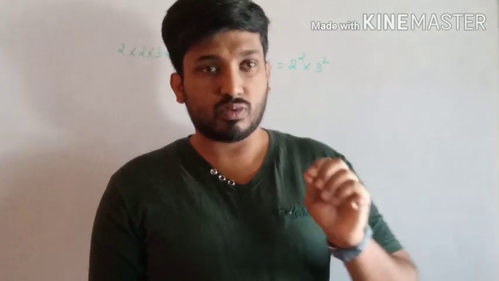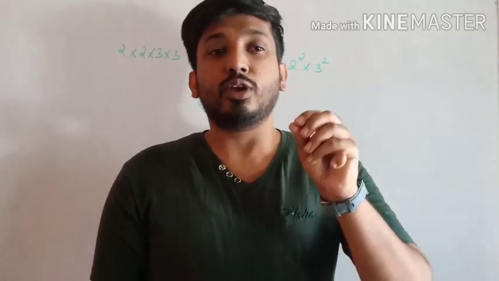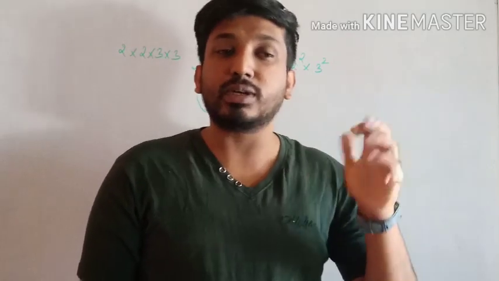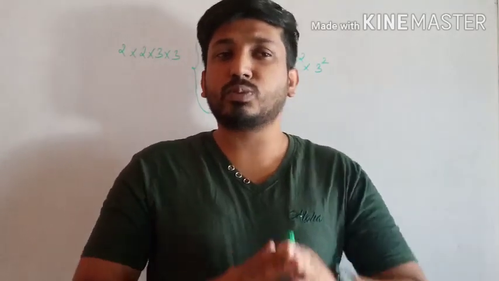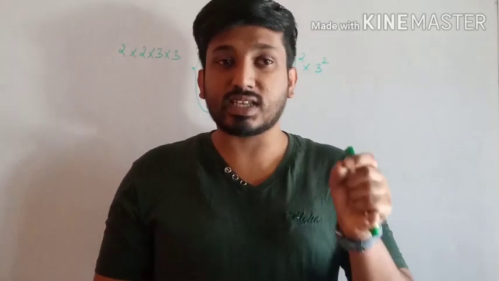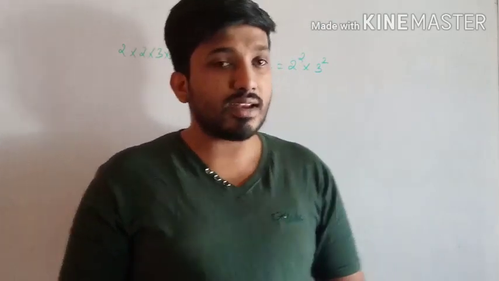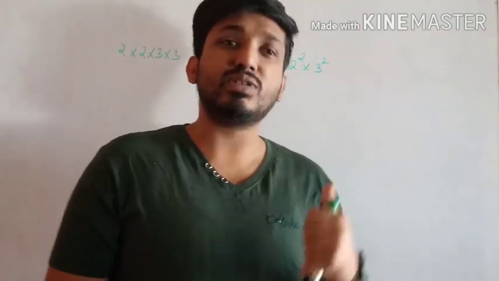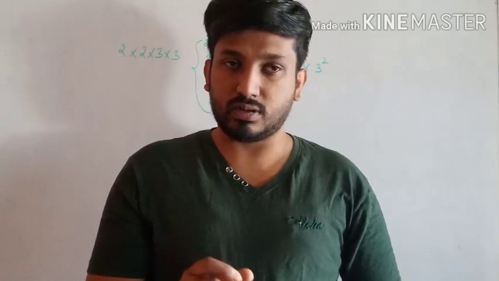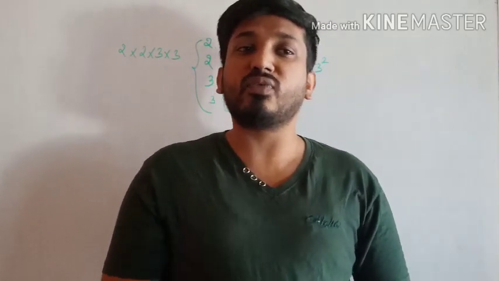As I told you about HCF and LCM, for HCF you can go to my previous video, click the I button and go to that video. I have explained many things about HCF, that is highest common factor. I have given many activities also. And now here LCM is nothing but the least common multiple. Overall, HCF is the highest common factor for given numbers.